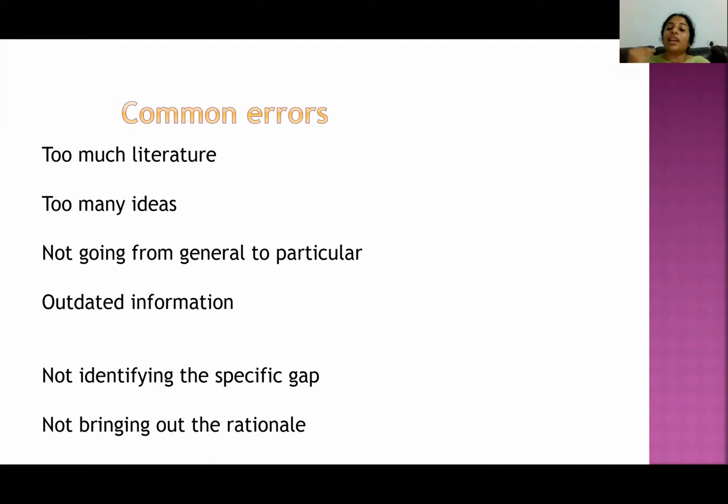Another mistake is not bringing out the rationale, or I would say the usefulness of the study. That should be there in the introduction. At the end of the study, if you find an odds ratio between glycemic status and sputum conversion, who is it going to help? How is it going to help the patient? How is it going to help the clinician? How is it going to help the health system? All these should be brought out in the introduction.